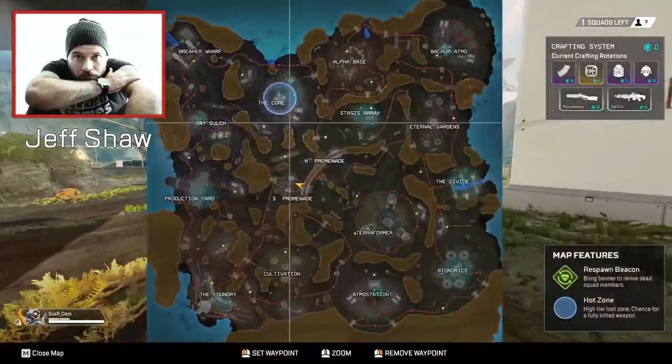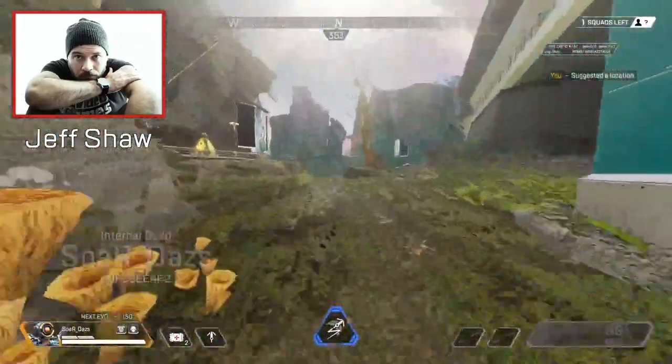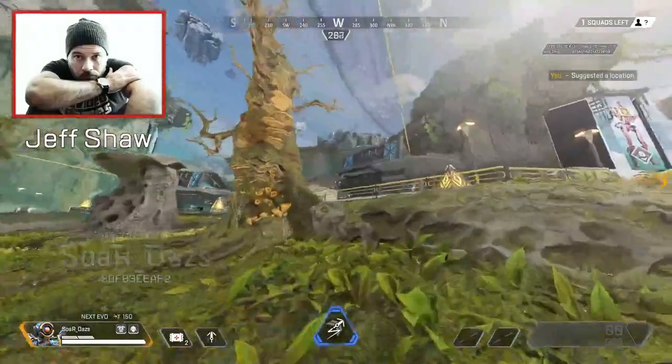Where else should we go? I guess we could go to the core. That's another major POI. We can go through some of these houses. Oh yeah, for sure.